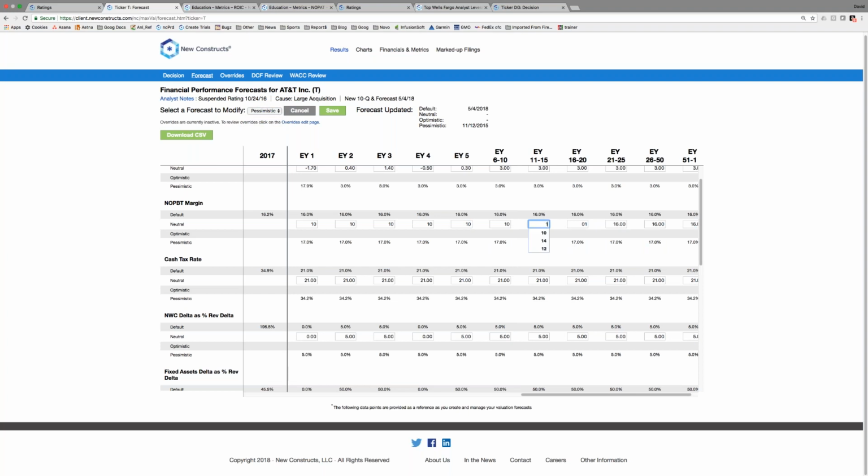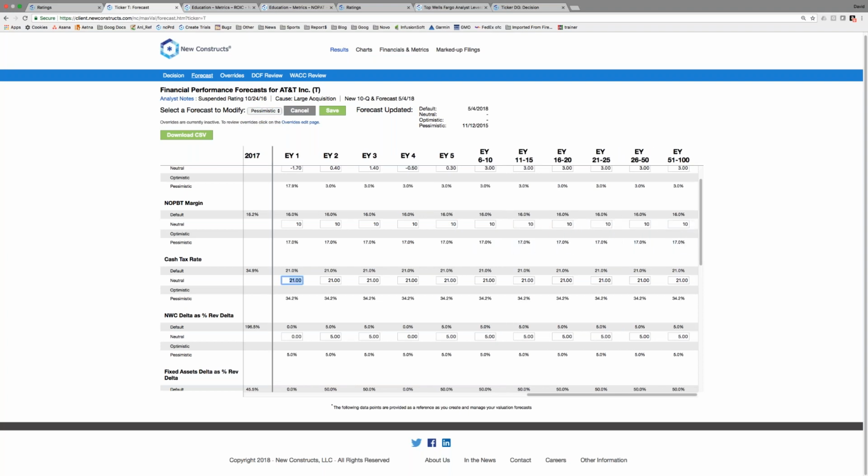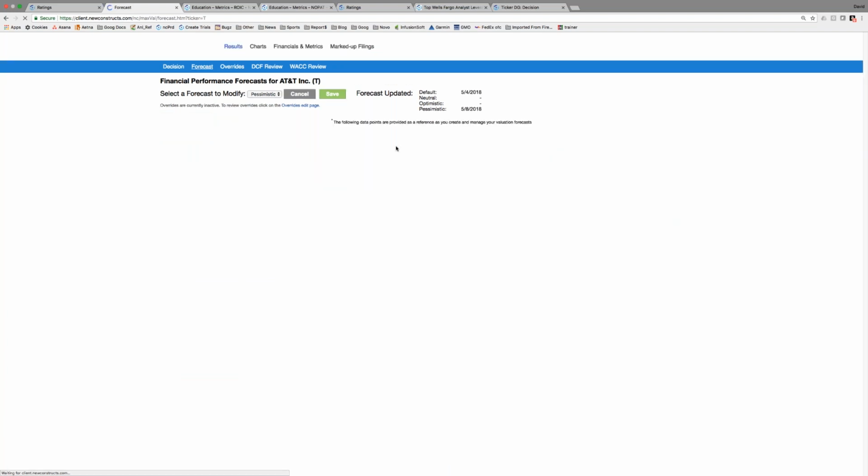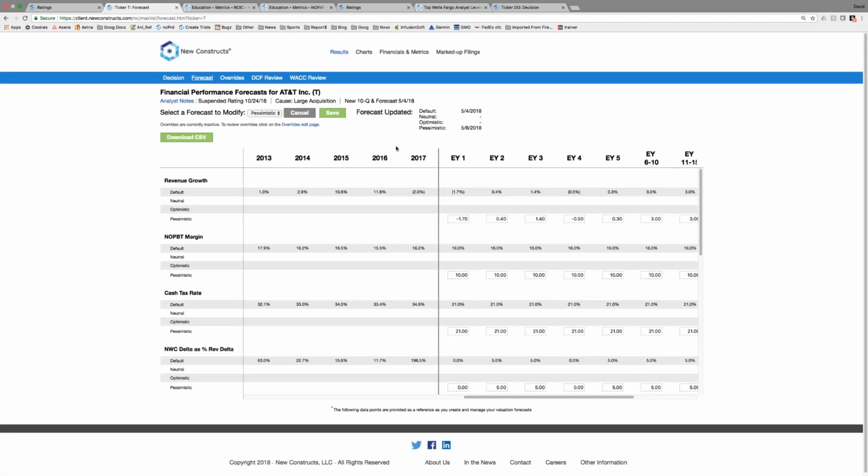And the beauty of this system is that you can, in a matter of seconds, right, evaluate the impact on valuation of the stock based on your belief about a different future, right? And this is a super powerful capability that provides ultimate transparency into why one person's opinion is different from another. And this is why you should demand from your existing research providers details behind their models, because at the end of the day, your target price is all about these assumptions. And if you don't know what these assumptions are, how can you trust the target price, right?